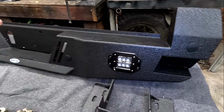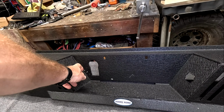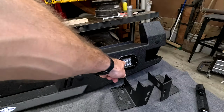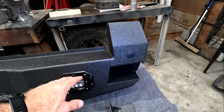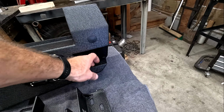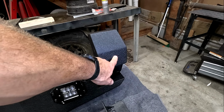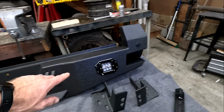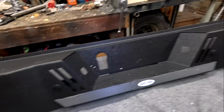We're going to hook this up to our 7-pin connector, which goes right here in the bumper, and as soon as you put it in reverse, these will light up, and then you'll have these lights plus the lights on the back of the truck, and we should be able to see what's behind us. We do have an integrated step right here on the ends. If you have sensors, you can go ahead and pull these out and put your sensors right in there. It is all plug and play and it should work just fine.